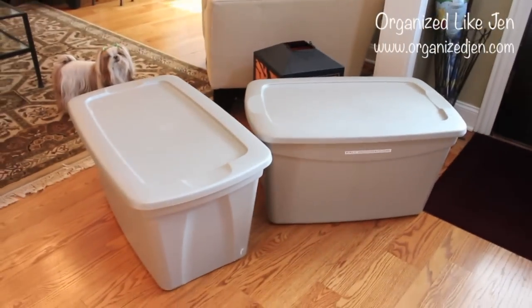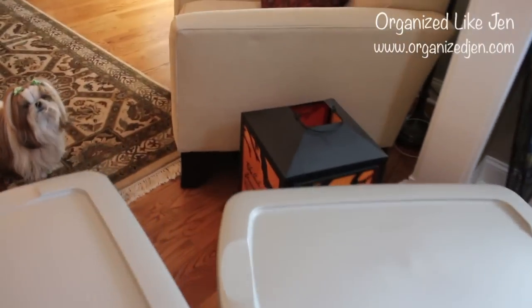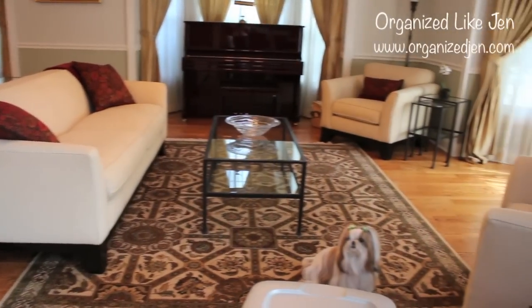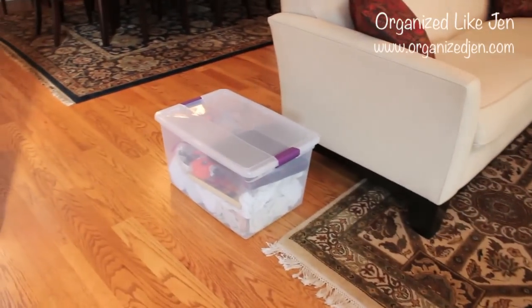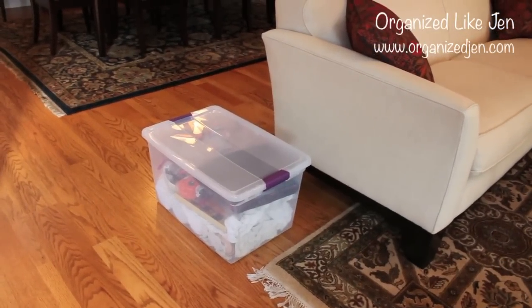These two big bins have things that go kind of on my stairs and on my bench here for decoration, larger scale things. I have my Martha Stewart lanterns. One is nested inside of the other, and they actually go right there. I've already swapped out the pillows and put out my little chenille blanket for fall. They look really nice. There's Winnie. And I have this bin, which is for dining room, living room, and powder room decorations. So that's all ready to go.